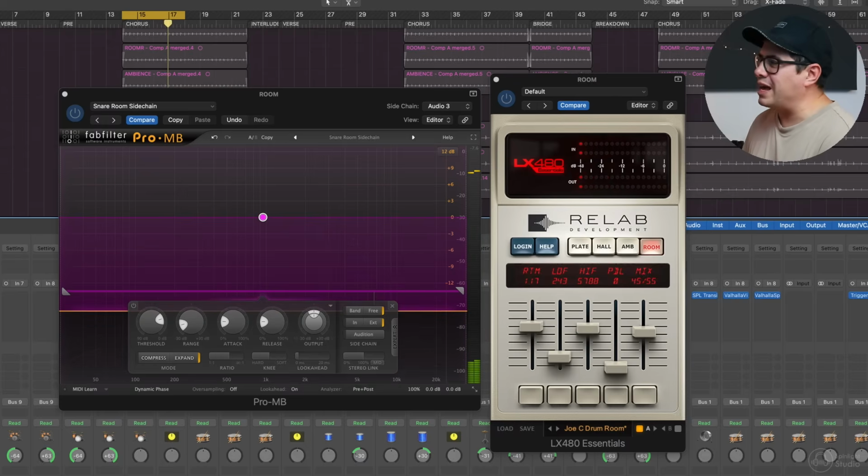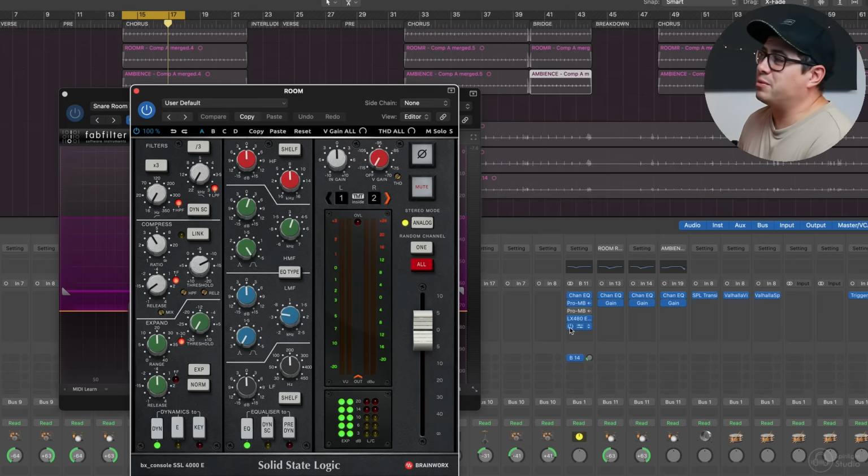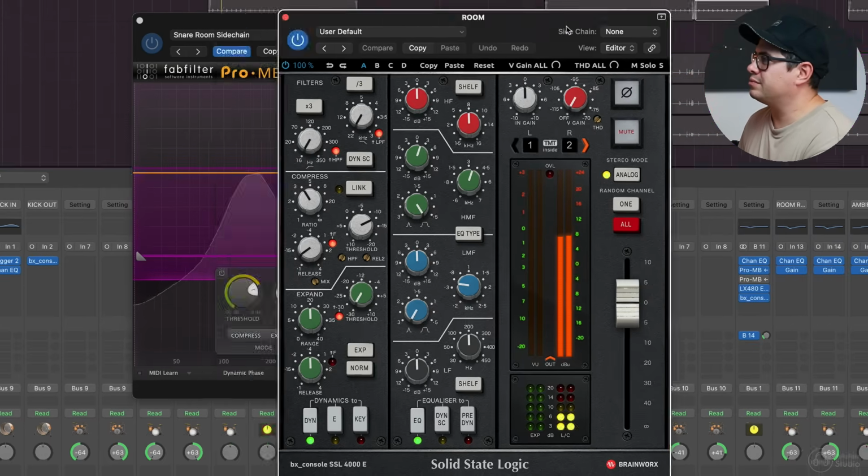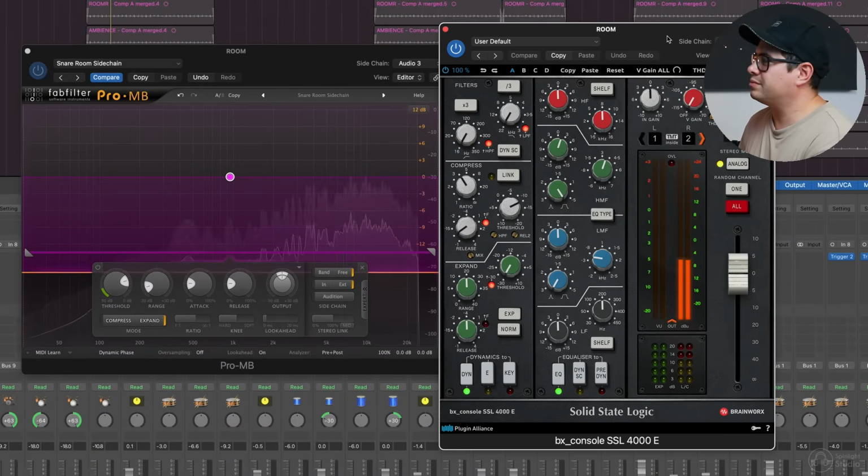Helps make it sound a little bit more natural, so it's not just kind of getting ducked down, but we get that hit of the snare with the room mics, and then it lets the sustain come through with the reverb while it tucks down everything else. And then you can add a little bit of EQs and compression after that as well to really make it pop. So it sounds pretty cool. It just makes the snare sound a little bit more exciting, gives it a little bit of extra energy.